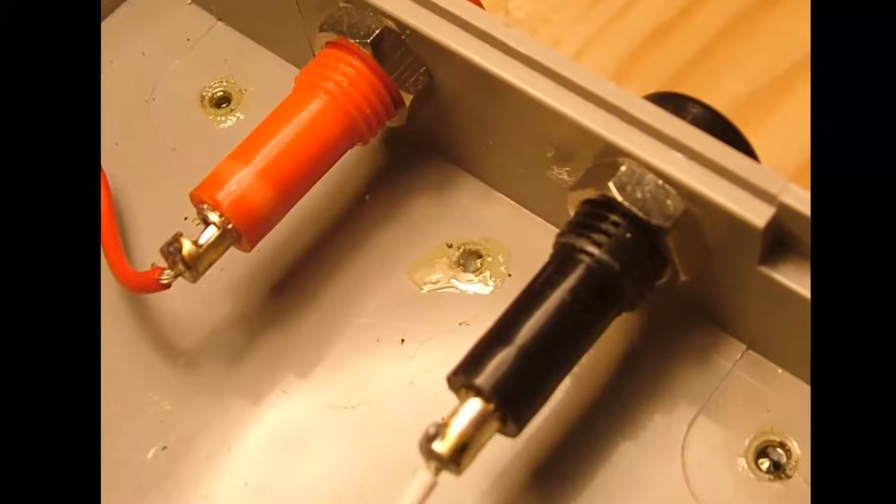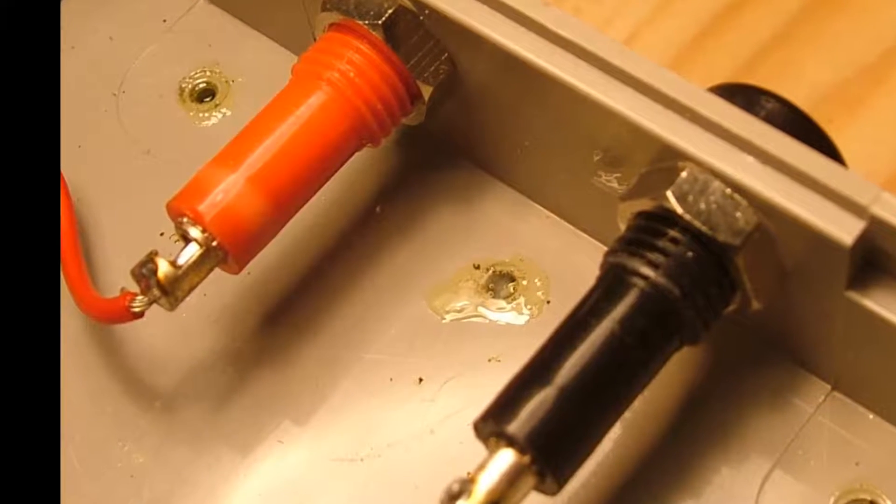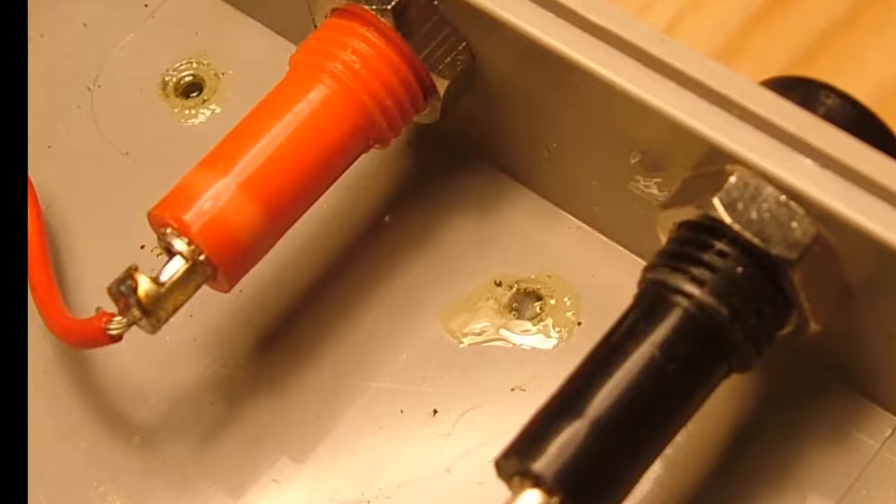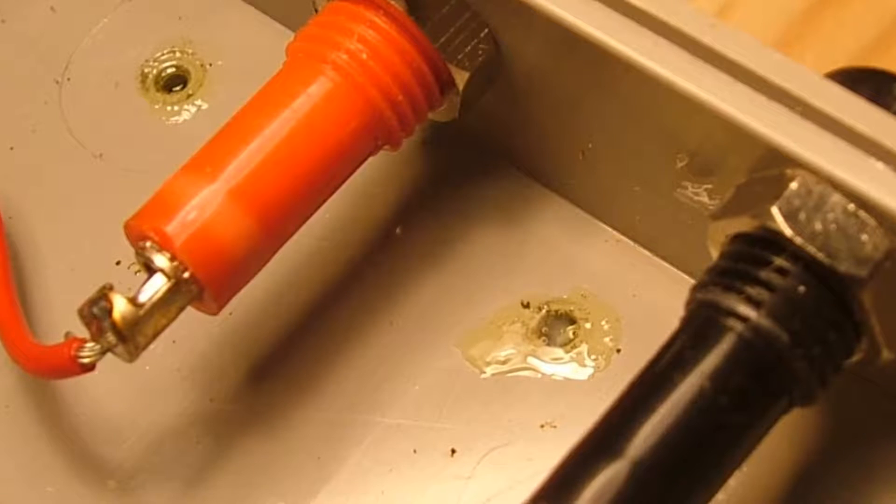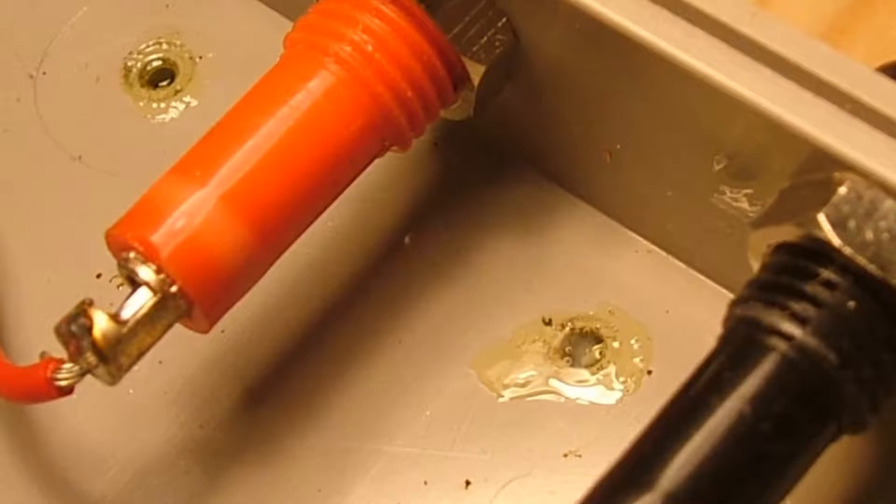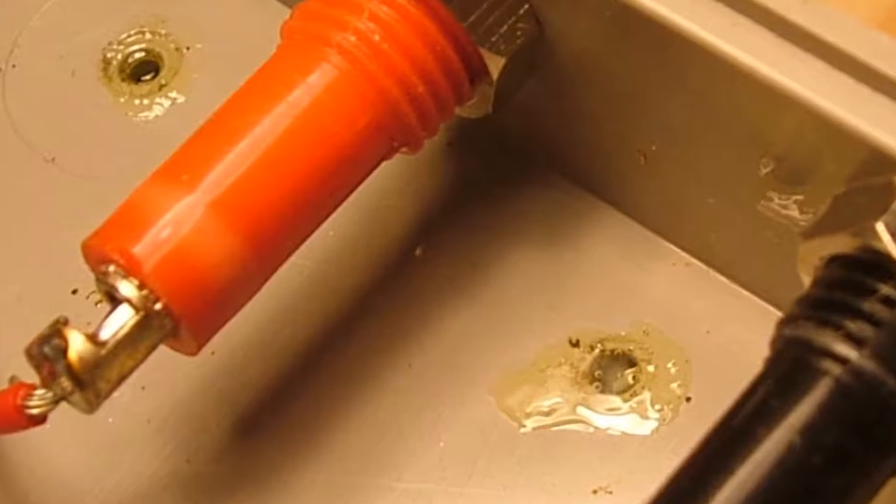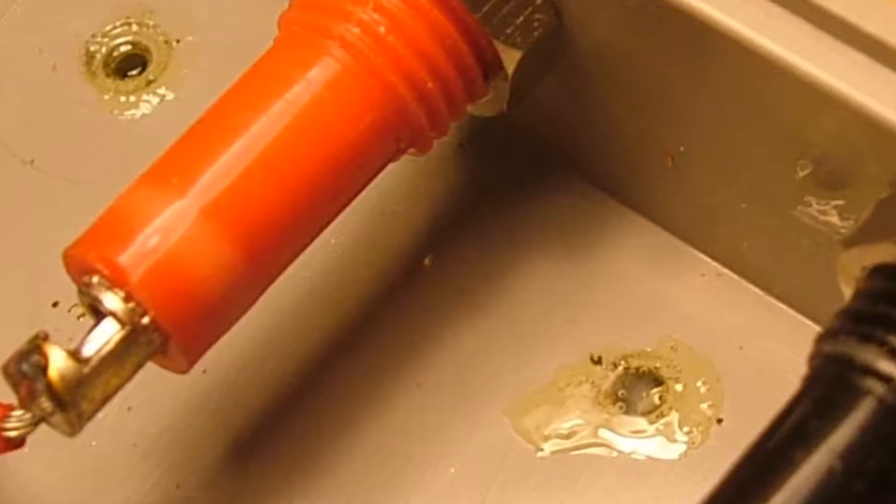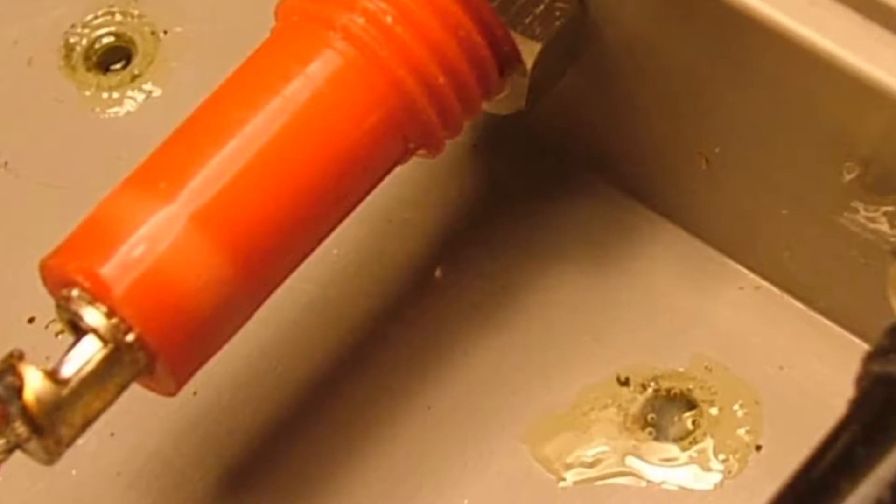When I took away the original battery connections and the bolts that were holding them, it left a series of holes from the battery compartment through to the interior of the meter. And I just filled those holes with a little bit of contact adhesive just so that it hopefully keeps any dust or bugs out of the movement of the instrument. And here you can see the adhesive over the holes.